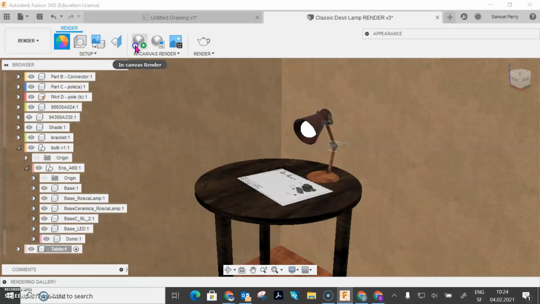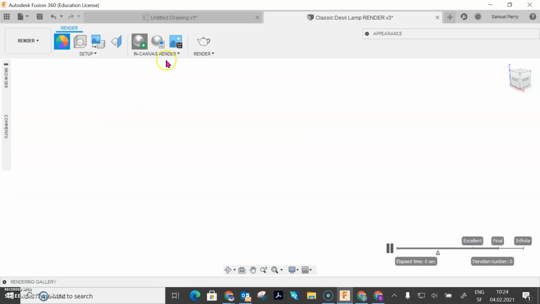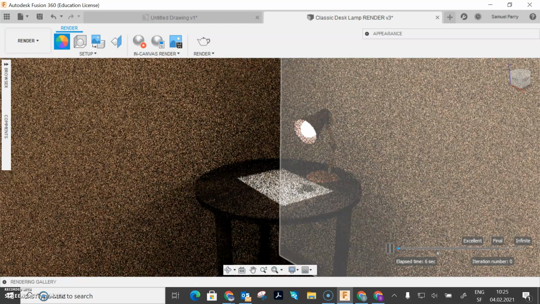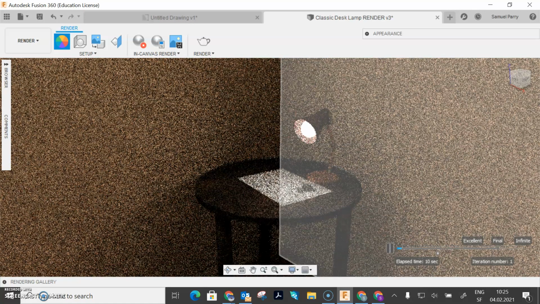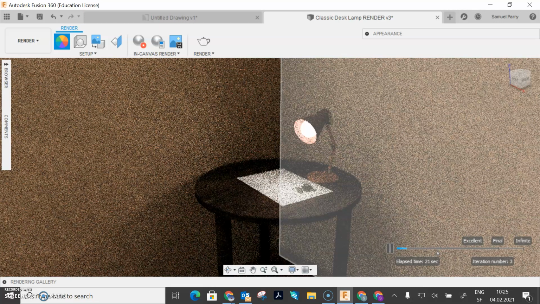So now if I give you a quick preview, I'm just going to close this browser here. We're going to do an in-canvas render. We'll just do a short one, and we'll leave it be, and you'll see that that's starting to show the light shining on our document. So again, a pretty cool thing that you can do in terms of rendering, playing around with the lighting. Obviously, I've just given you a bit of a taste here for what is possible and shown you a few things that you can do, and you are free to run with that now with your design.